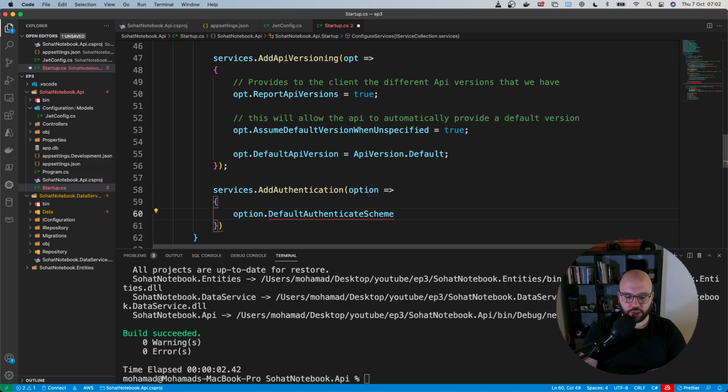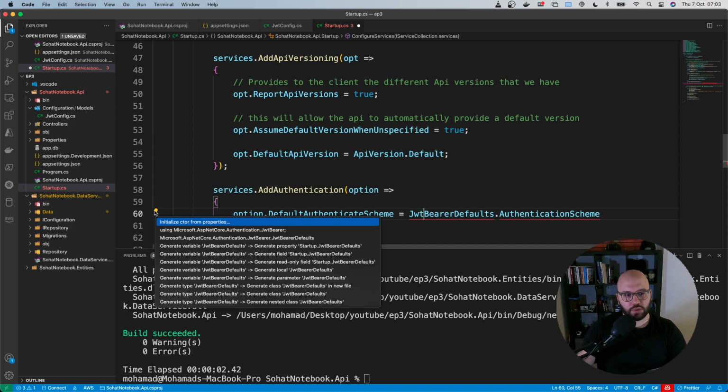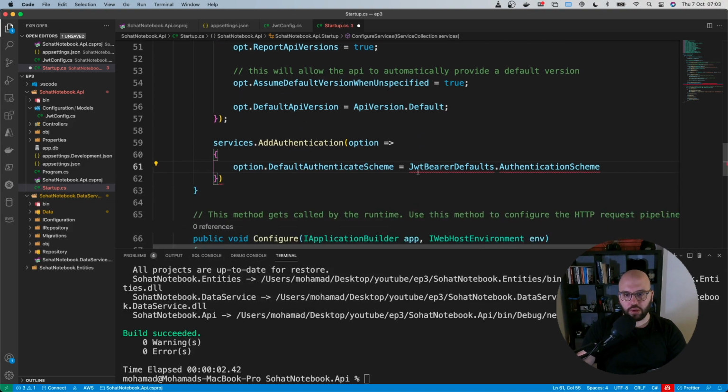And the default authentication scheme that we're gonna be using is JWT bearer, JwtBearerDefaults.AuthenticationScheme. Let us fix those references, and perfect.